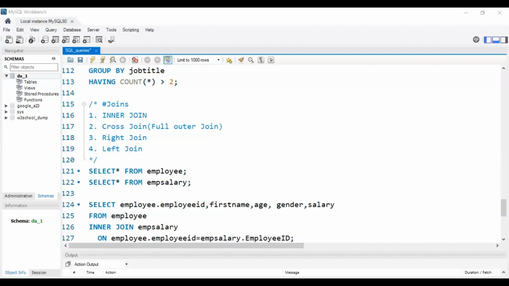Okay, in inner join we have seen what the results are when we implement the inner join. Inner join says that when you implement it, the things that will be in the results will be only the common things out of both the tables.